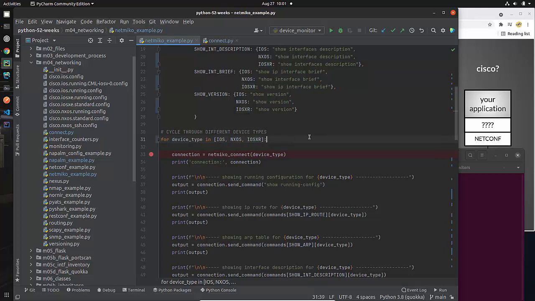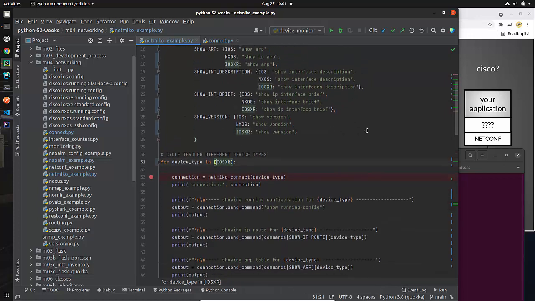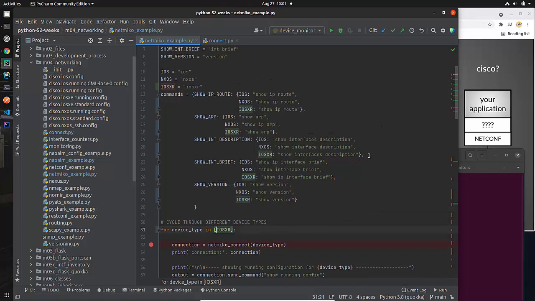Unfortunately, I can't talk to those other devices because of Cisco's not so always-on, so I'm only doing it with one, but I've written this code once and it will work for all three different types of devices. So understand that you need to raise or level up your Python programming game in order to understand some of this stuff as we begin to go forward.